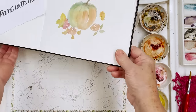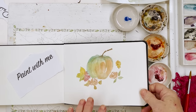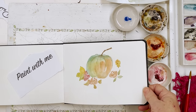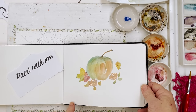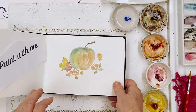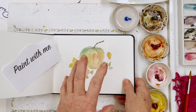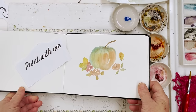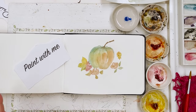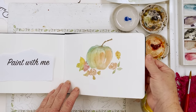But what I have done is I have been looking at colours and thinking about how to paint this, and I'm going to be aiming for a slightly less strident palette today. I don't want to go too pastel, because I think pastels aren't appropriate for this time of year at all. That's more springtime. But something a little bit more muted, a little bit more on the pastel side, but not really going into pastels completely. So it's not going to be colourless.